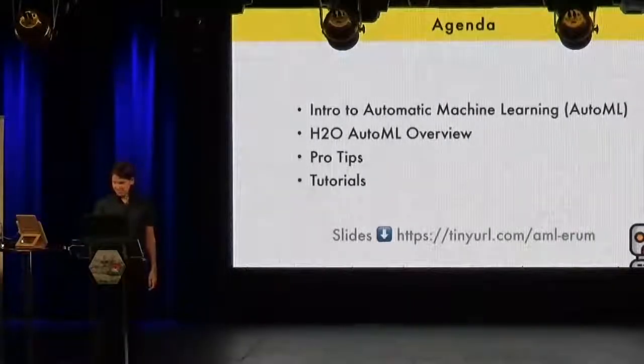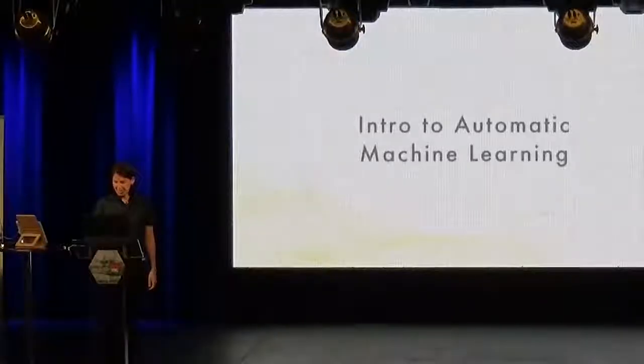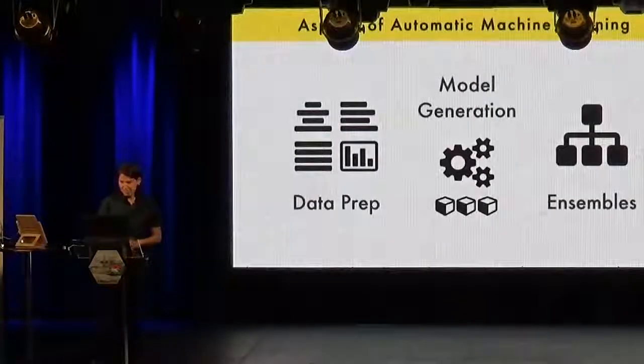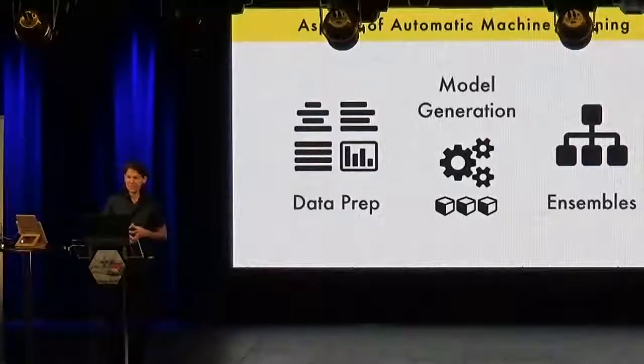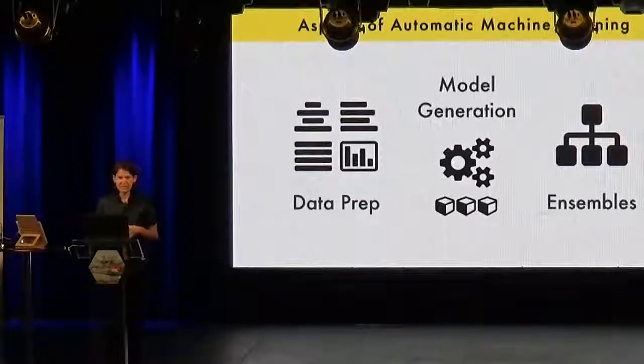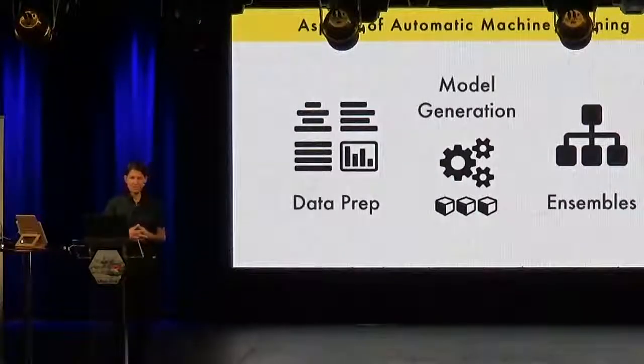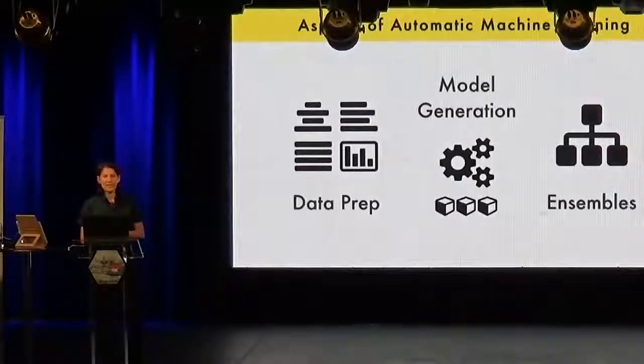Okay, so intro to automatic machine learning. I guess this is just how I define it. It's not a well-defined academic discipline yet. I mean, it sort of is, but it's also just a generic term that people use differently. So I like to divide it up into 3 categories of tasks that all combine together into making an automatic machine learning system.